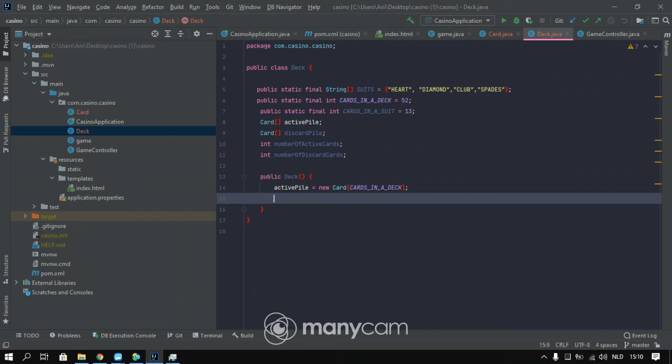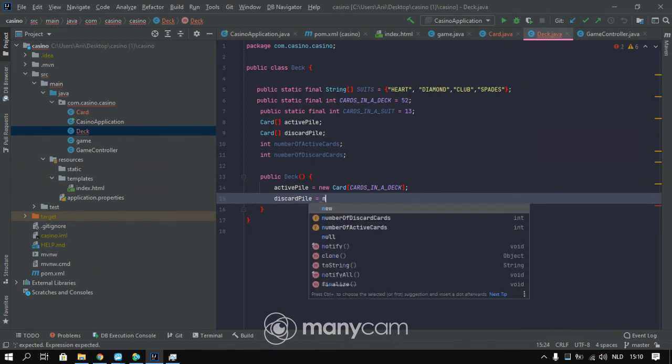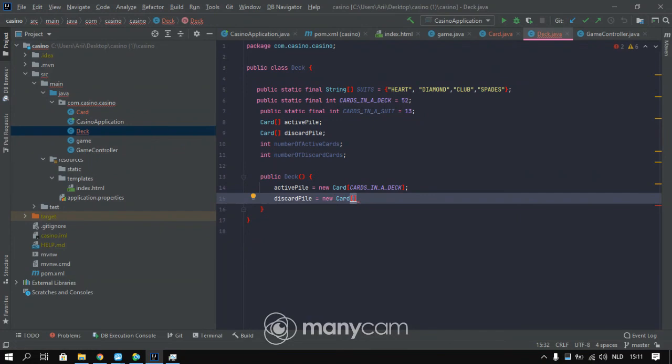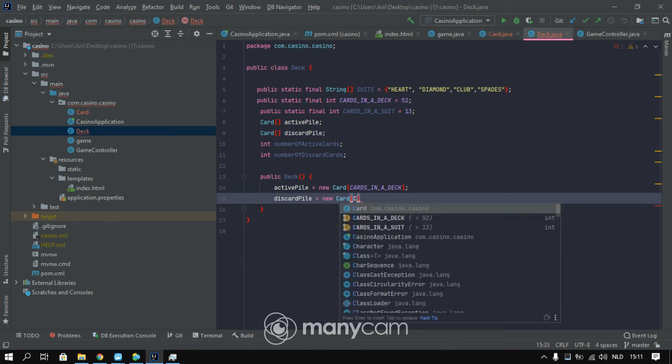And now, let's make another thing. I want to make other things in this class also. I'm saying here this active pile is new card, with cards in deck.